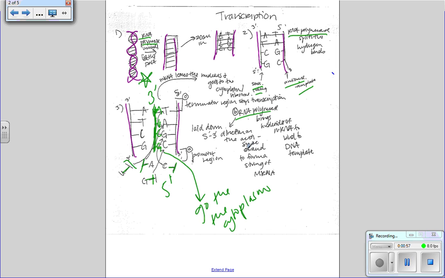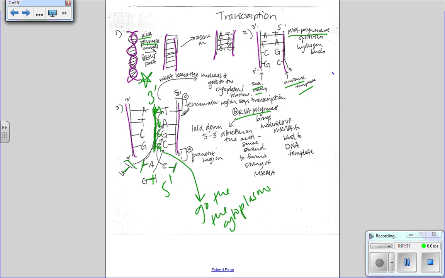So we're doing transcription, which is going to be taking a gene of DNA, which is just a section of DNA that codes for a particular protein, and we're just transcribing that section because that's the only protein that we want to make. Okay, so this purple represents the DNA, and the green represents the mRNA. So we have the DNA, and RNA polymerase comes and it unwinds and unzips it. Now we're looking at two different strands, one going in a 5 to 3 direction, one in a 3 to 5.